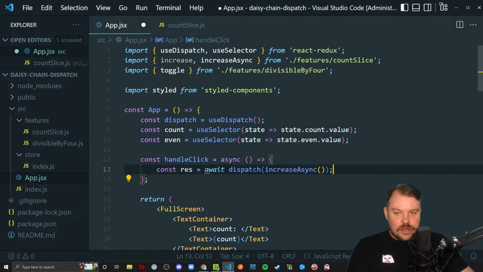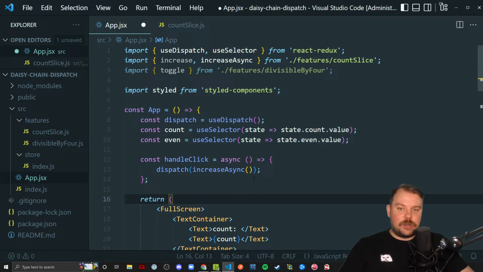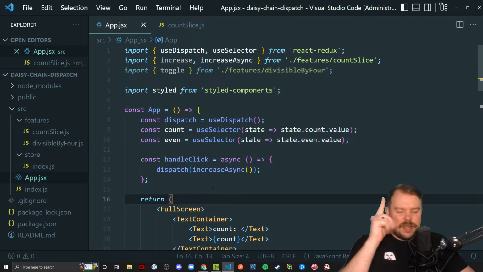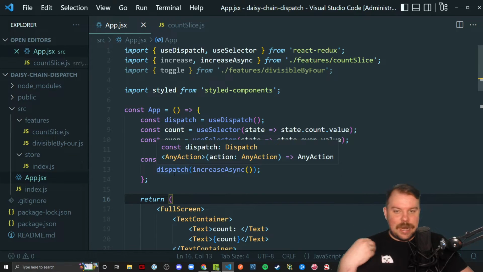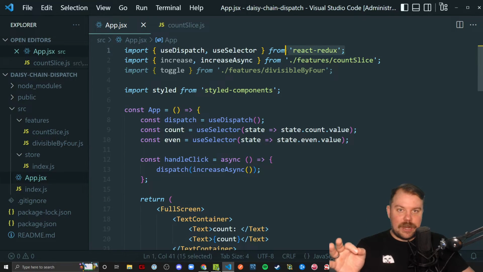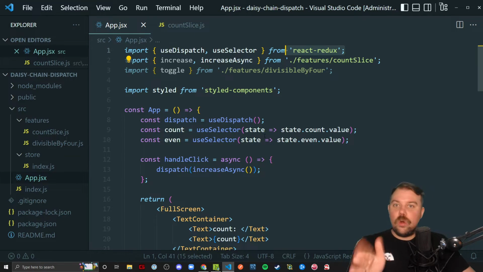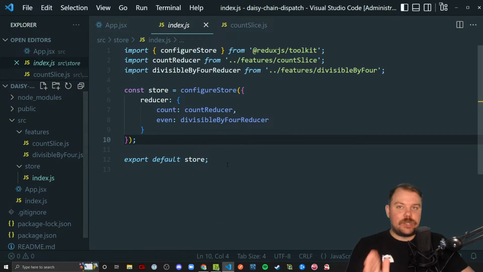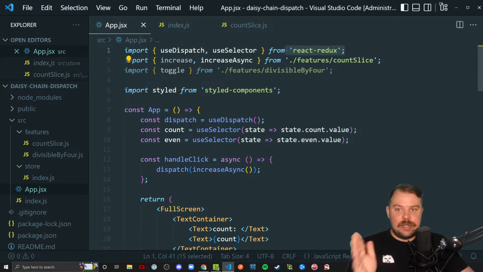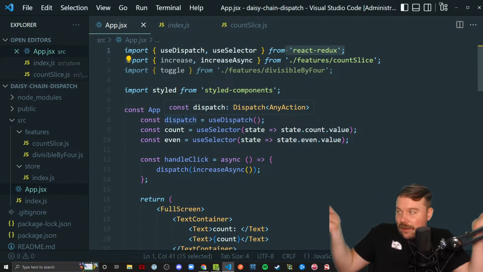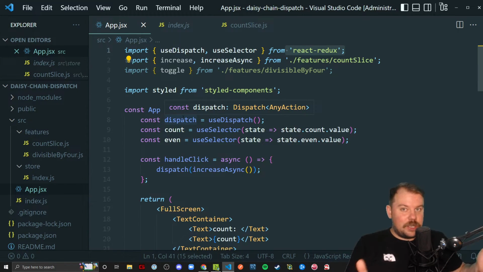Then the other thing is, because we know that this dispatch does return a promise because it's asynchronous, I know why. It's because I'm not in TypeScript, which I'm normally used to being in. So this dispatch function from React Redux has no clue what middlewares my store has. It is unaware that dispatching can be asynchronous. It's like, nah, dude, all dispatches are synchronous by default.